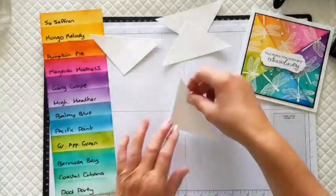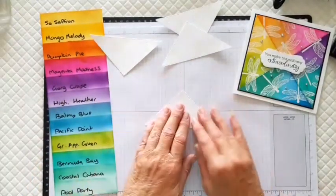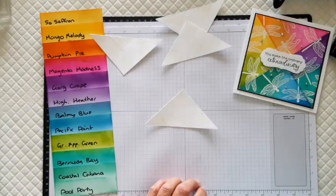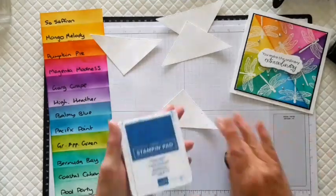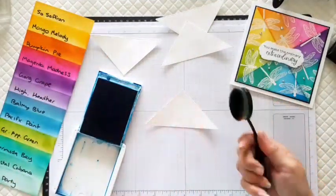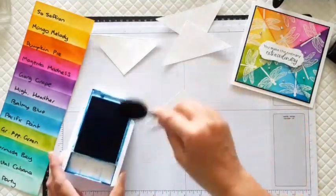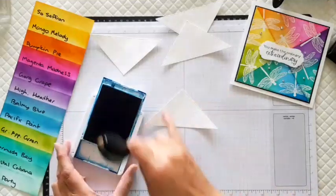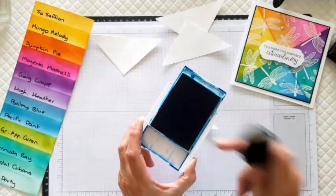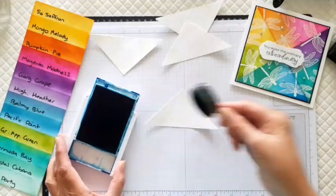Alright, so take a triangle, and it's going to go that way. And I think I started with Pacific Point. Now you will get really grotty with these, and if you're not careful when you're using the brush on it, you get ink everywhere. The one thing I forgot to mention before I started is I re-inked all the pads because these really absorb a lot of the ink out of your ink pad.